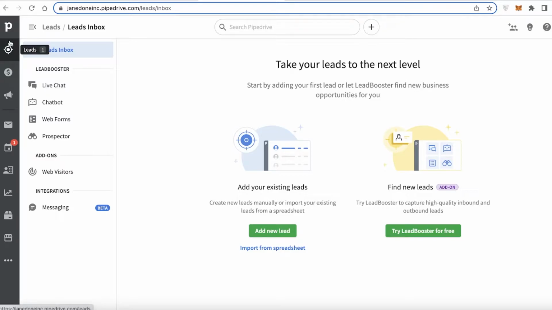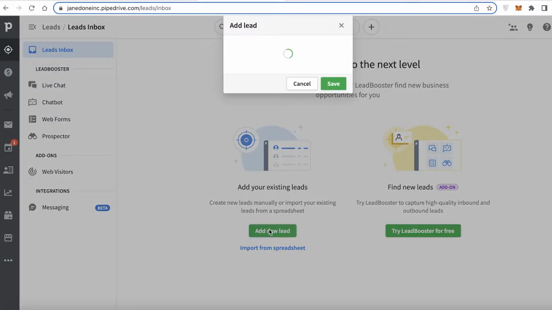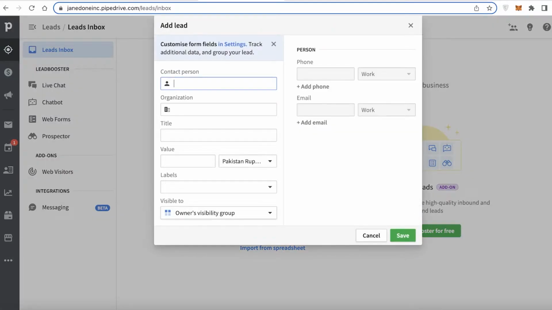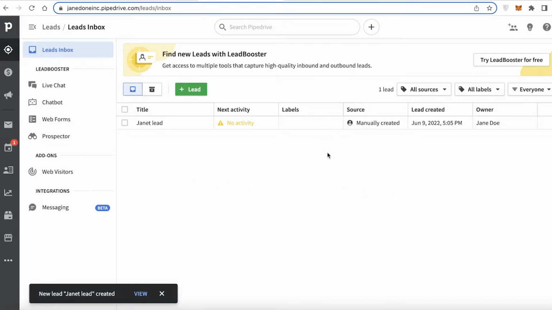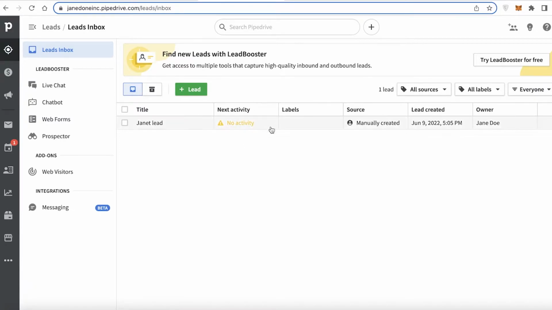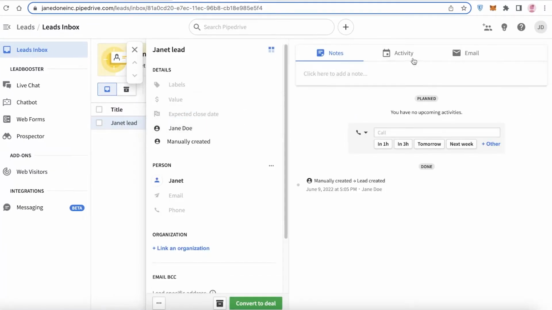So with any CRM, you have your leads or contacts, and then you're just going to add a new lead. I'm going to add a simple lead. I'm just going to name my lead Janet, and then I'm going to click on save over here. And then once you have a basic lead, how do I convert this person from just browsing my product to an actual customer? Well, first off, I need to understand how did they come across my product? How do I actually receive this lead?